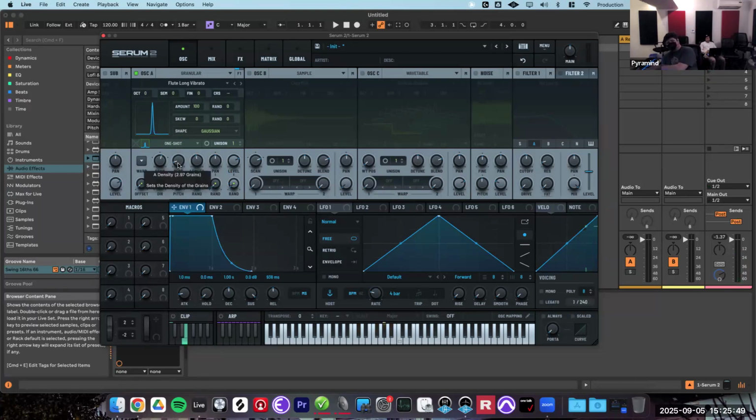Versus the density. They're all taking up the same amount of time per grain, but there's more grains, and therefore more grains layered on top of each other, slightly offset in time from each other, so it has the effect of sounding smoother, right?